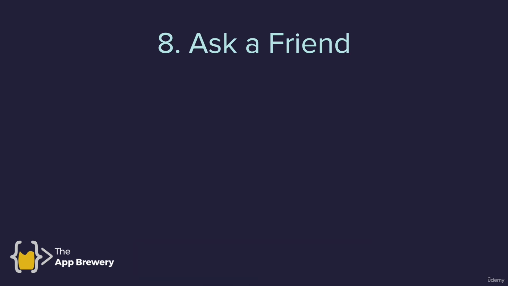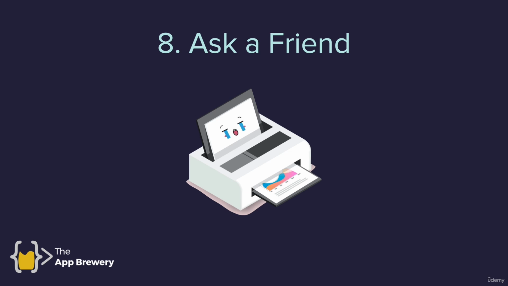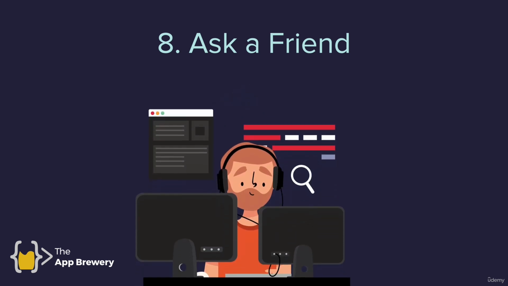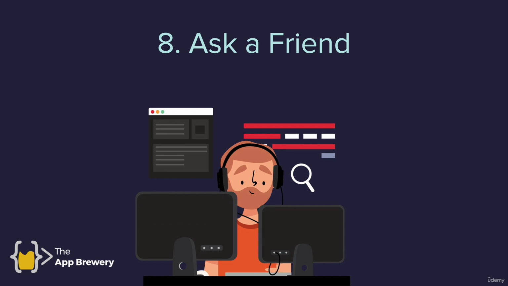And if you really get stuck and you just can't see it, ask a friend, not your friend print, but your actual friend, a real human, preferably a developer. But they don't have to be. It could be somebody who's taking the course with you. You could go onto Discord and find other students to help you. Because after all, you're all just leveling up your own programming skills, right?